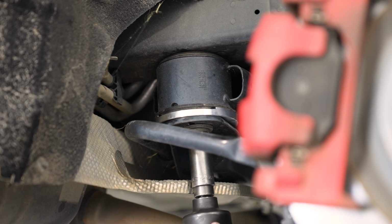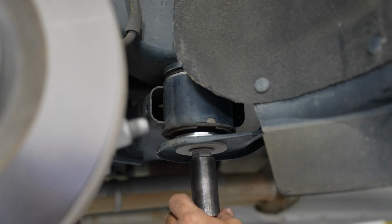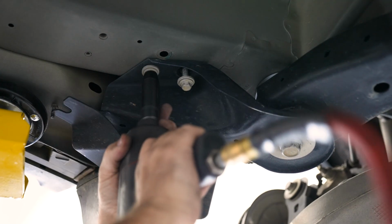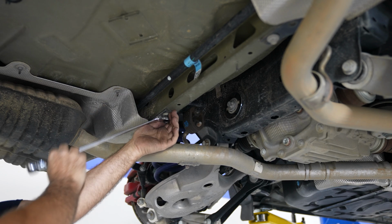Don't forget to also tighten the 13mm bolt you loosened in the center of the rear of the subframe to 41 foot-pounds. The 24mm subframe bolt will be torqued to 129 foot-pounds and torque the two 13mm bolts to 41 foot-pounds. Once you have the bolts torqued to spec, you can go to the other side and repeat the process.